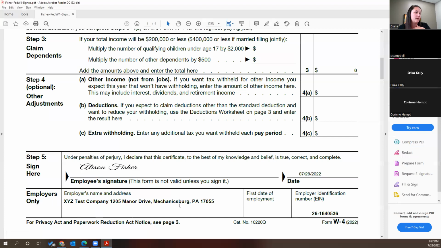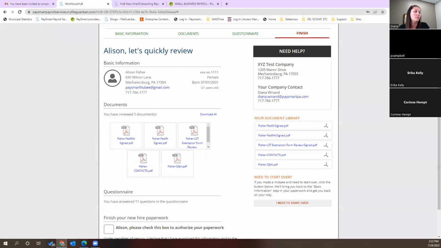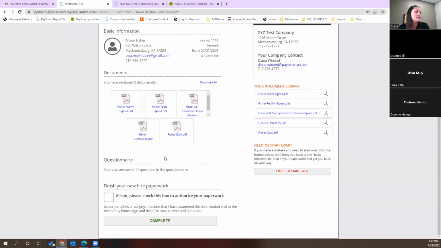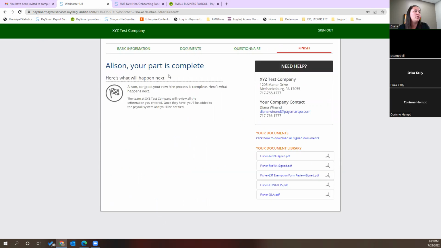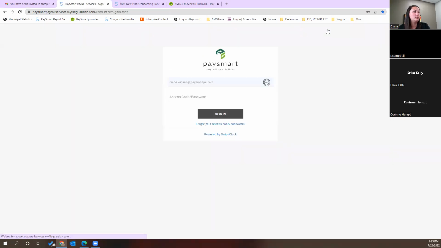And then your company information would be shown at the bottom. Once they take a look over everything, if everything looks okay, they check the box and hit complete. And now their new hire paperwork has been sent to you as the employer to put them back onto payroll.